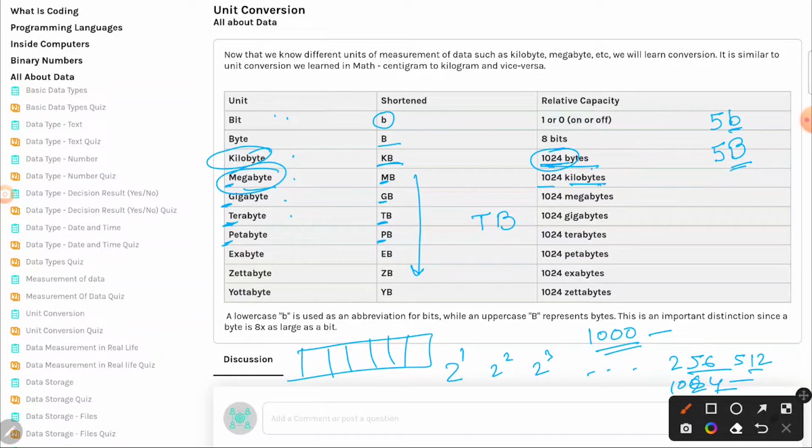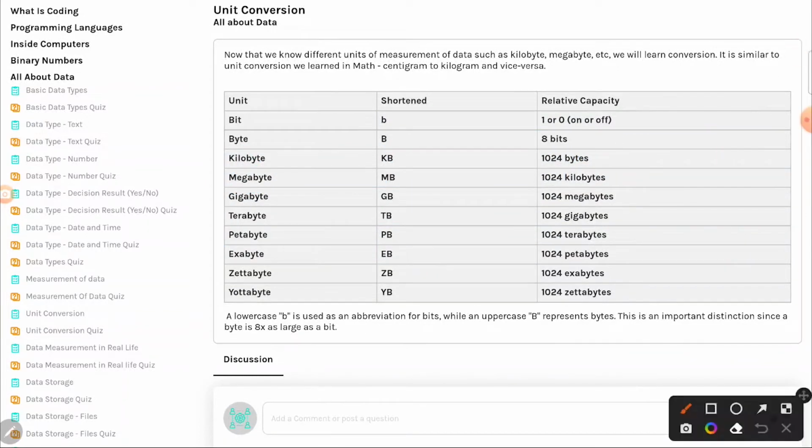If you buy a computer, usually they will tell you two numbers. They will say what the RAM is, which is the memory of your computer, for example 4 GB RAM. What it really means is that it can store 4 gigabytes of data in memory. On the other side, they advertise that this computer has a hard disk capacity of maybe 1 terabyte. That is the long-term memory, because we are referring to the hard disk, and the hard disk can store 1 terabyte of data, which is these many gigabytes.